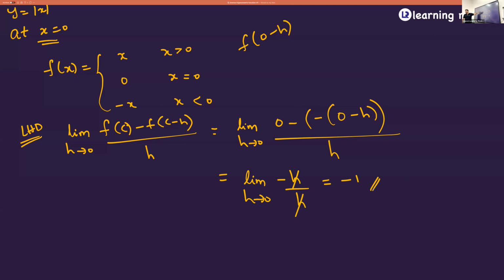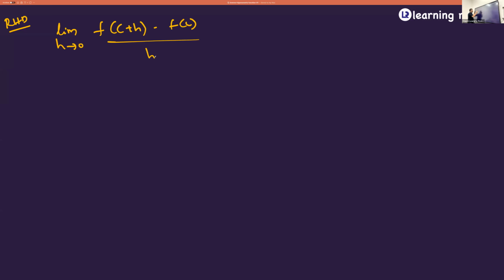I'll give you time to copy. Am I clear with the steps? Yes, sir. Now listen to this. If I ask you, what is the right-hand derivative of this function? What will you write? Limit h tends to 0, f of c plus h minus f of c, the whole divided by h.